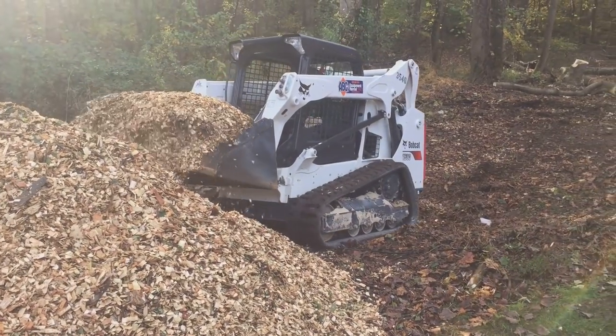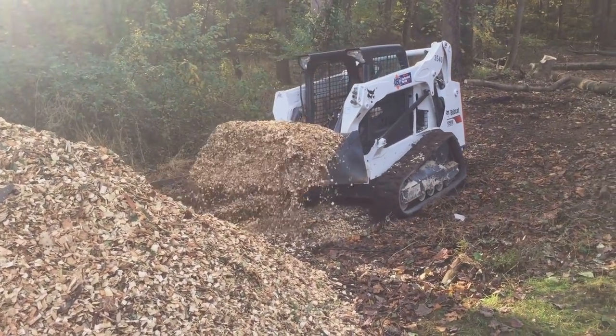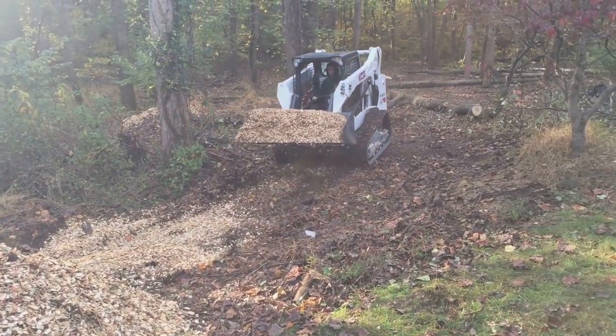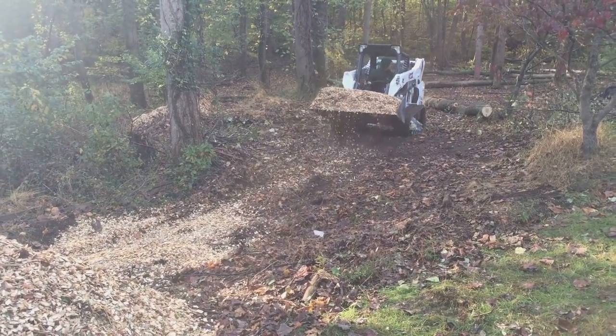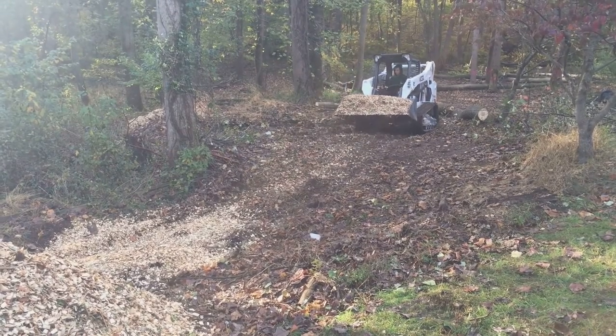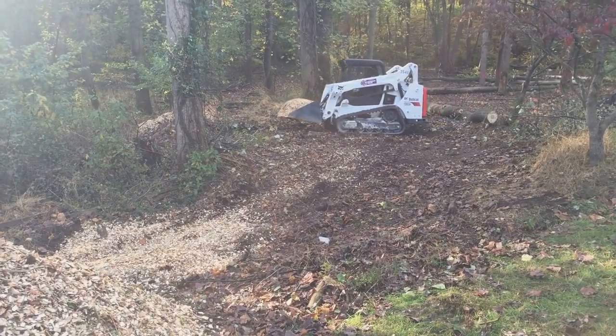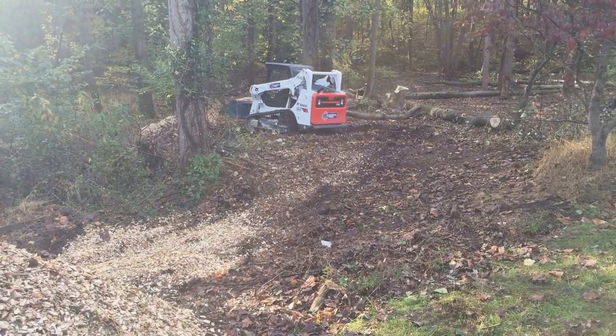And one other thing I would pick up on as time would go on is, look at this machine, it says ABC Reynolds on the side. This guy was charging me to come in and do the work, but basically he was just going and renting the machine from a local rental place and then bringing it over and probably charging me triple for it. So I started to make those connections as time went on, and you'll see I end up buying a machine later on down the road of my own.